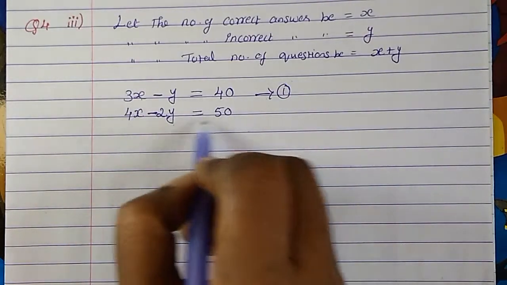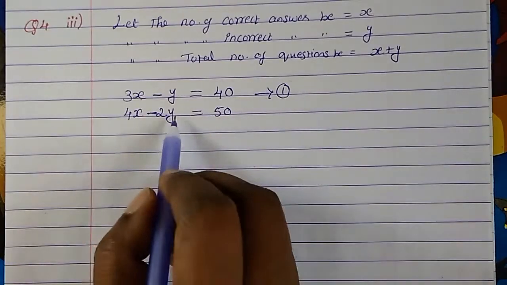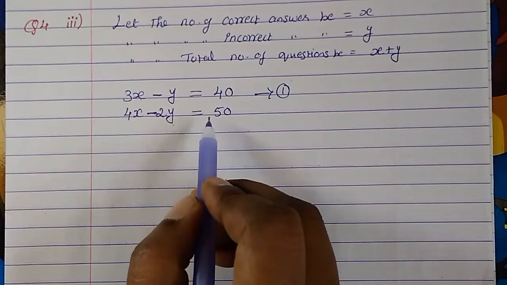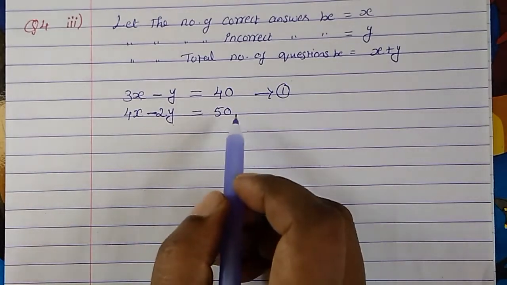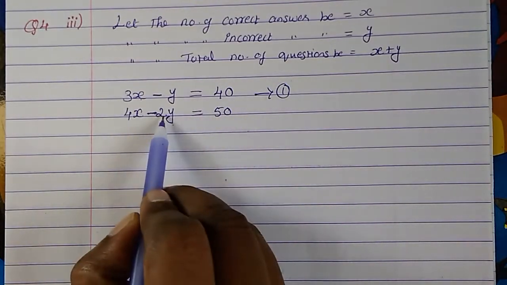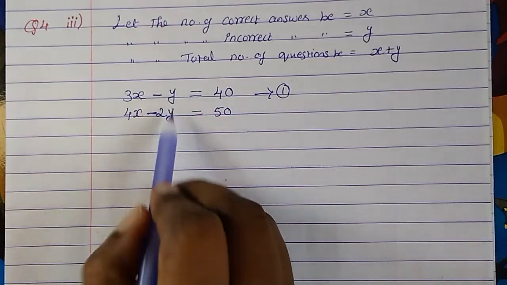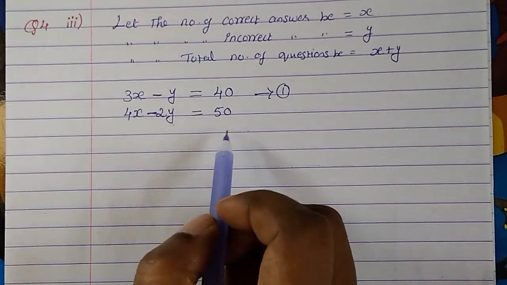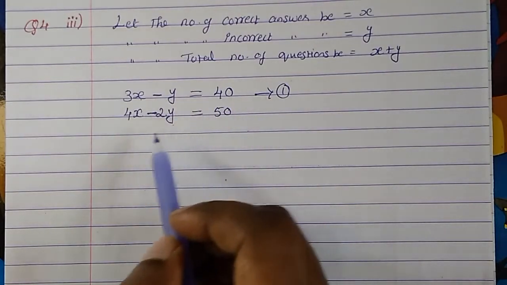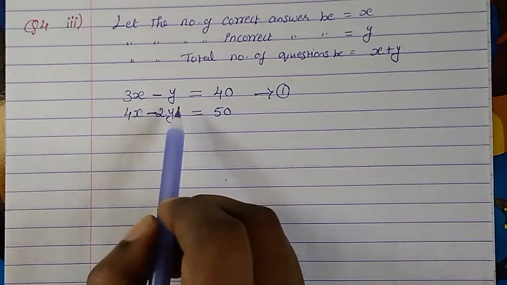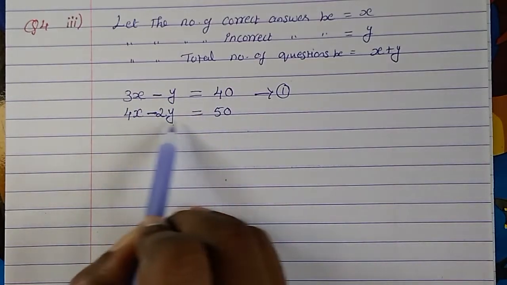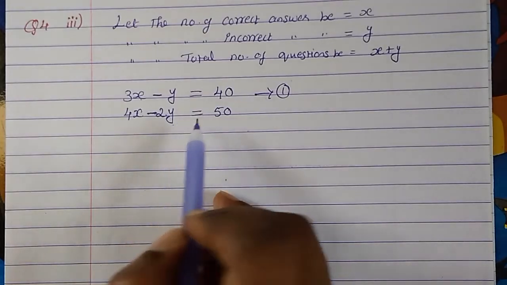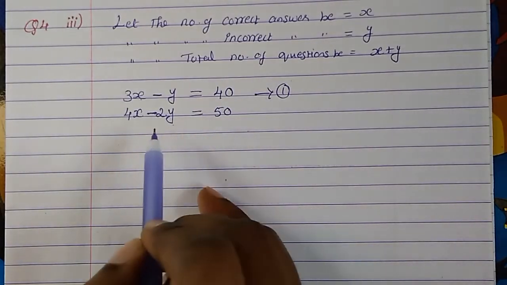Now let's simplify this. In your textbook it is simplified, that's why I am simplifying. Otherwise you can use any method and find the solution. Why are we simplifying? So that we get the y coefficient the same, then we can use the elimination method. If you don't want to simplify, you can directly use the substitution method or elimination method. If you use elimination, then you have to change the equation in such a way that you get the coefficient of any one of the variables the same. Otherwise use the cross multiplication method.